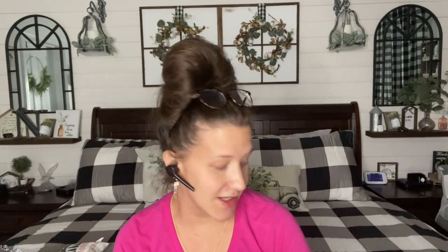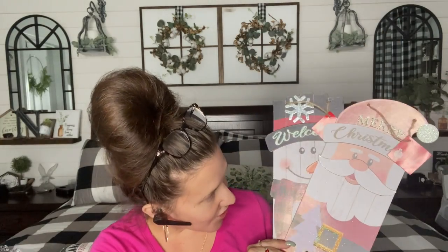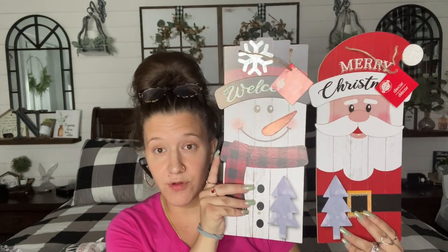I don't have this in any order — I am literally just picking at random to show you guys. So let's start off with the signs because y'all know, Dollar Tree has been stepping up their game with the signs. I have never seen little signs like this. I love the sizing because sometimes the longer signs are just too long, and I like to put the signs together to make like a bigger sign. So I definitely picked up several of each of these.